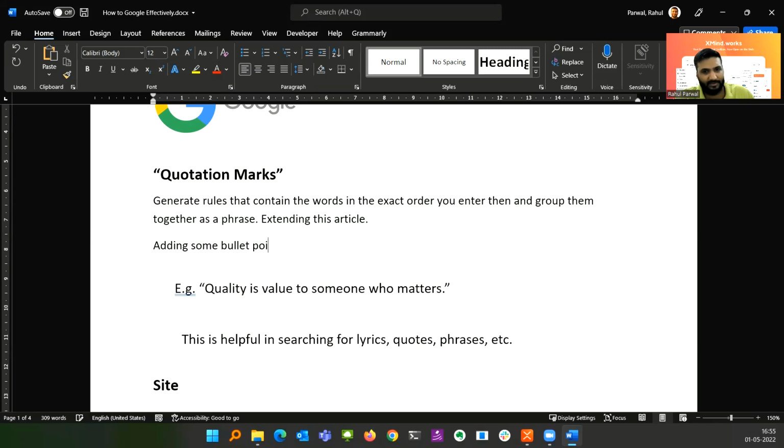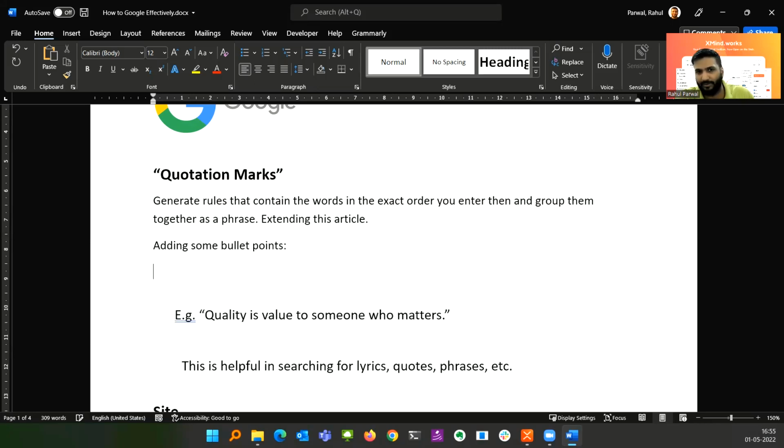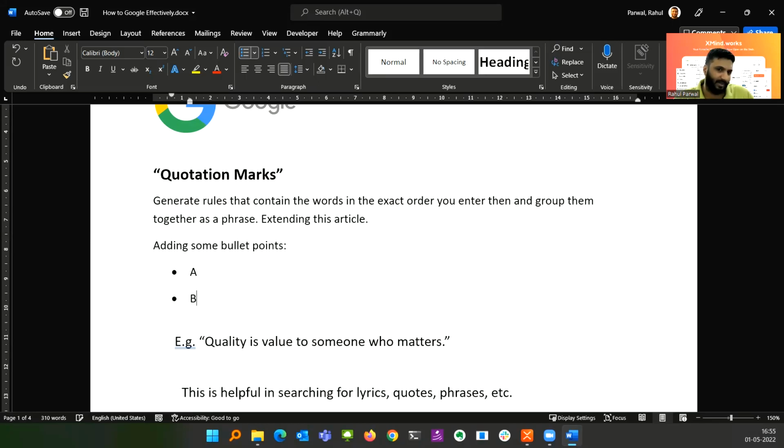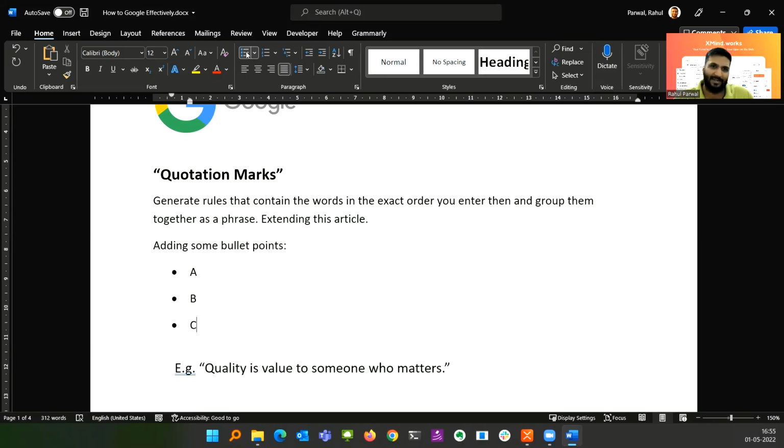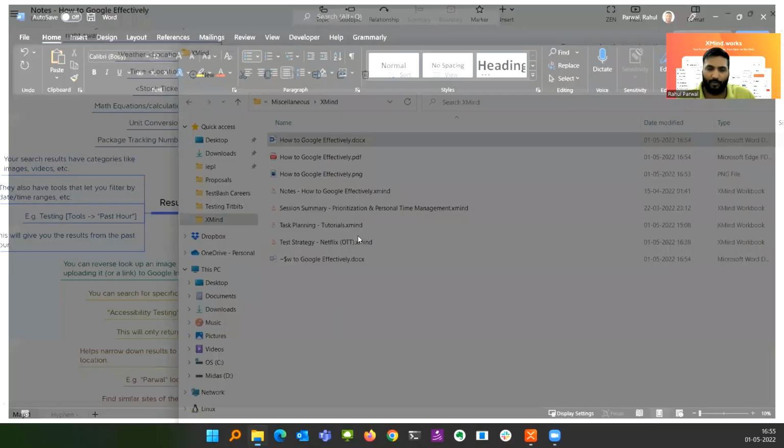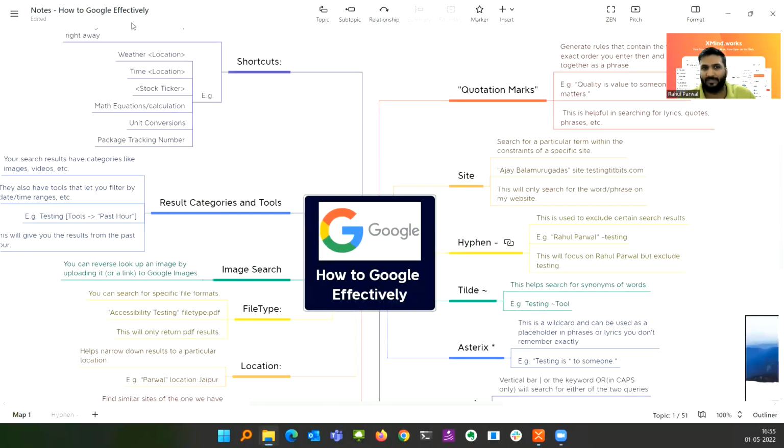So this is another important thing, and very practical, because then you can extend it, and you can basically use the mind map for brainstorming, and then convert it into a Word and use it for your office work and other stuff.